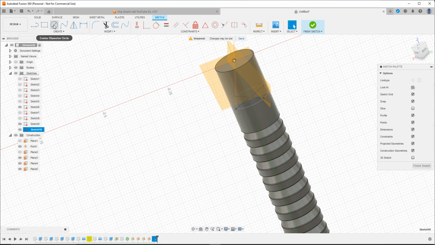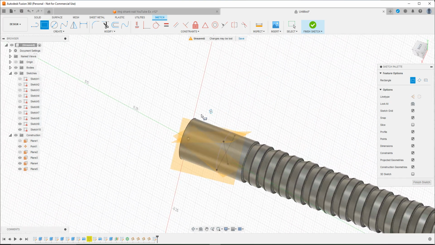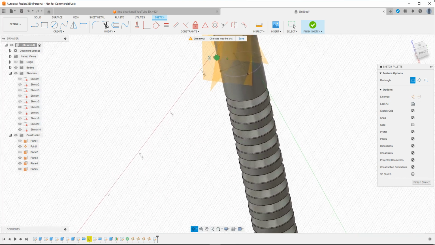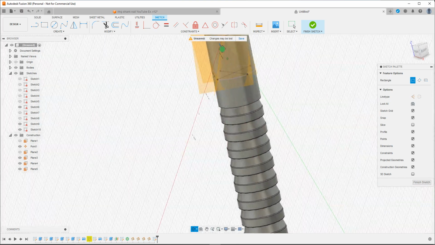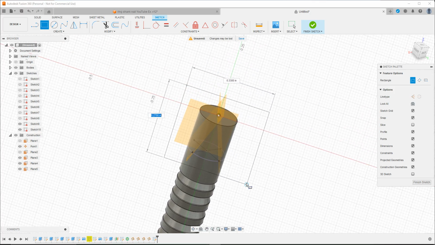Okay, so draw a rectangle, and for this part it honestly doesn't really matter, but what we're going to do is draw a rectangle over the entire top like that. So now that we have this rectangle over the whole thing, we can throw some quick dimensions on it.